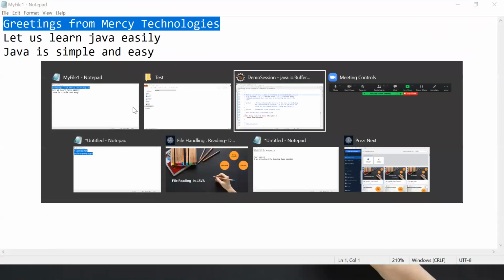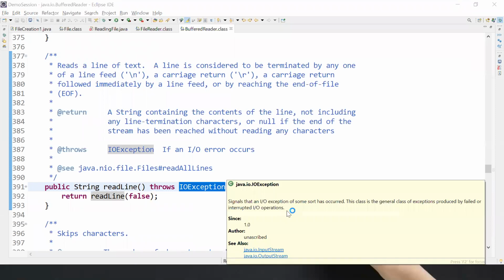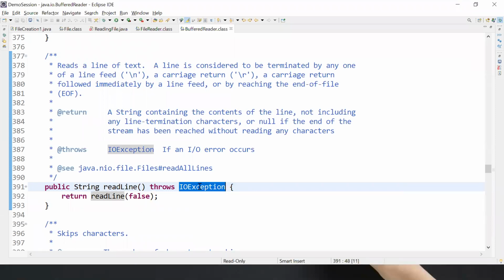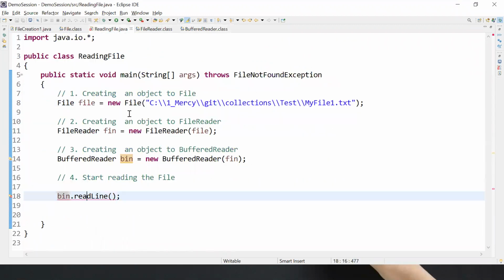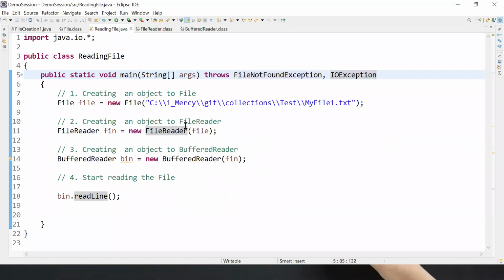So we are going to make use of this readLine method. Again, if you observe, this is throwing an IOException, which is a checked exception, so again you need to throw it. That's why it gives a compile time error. Just add it here: we are going to add FileNotFoundException and IOException both.